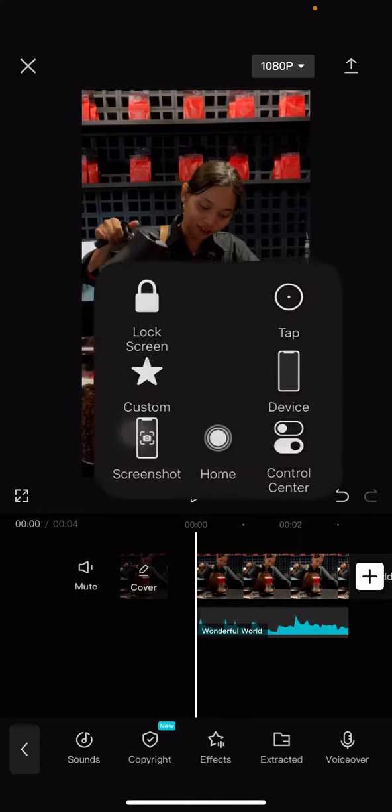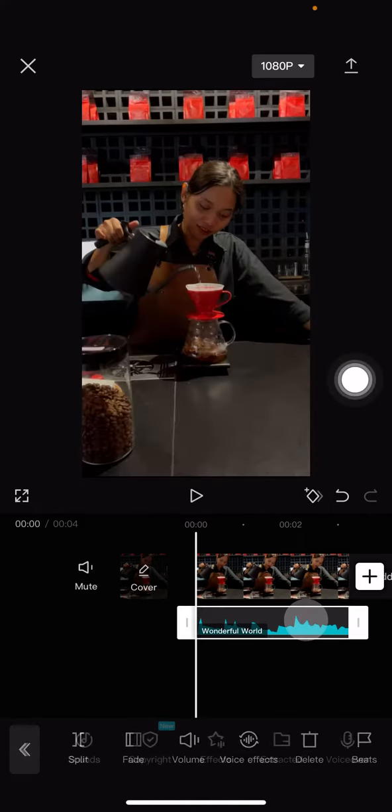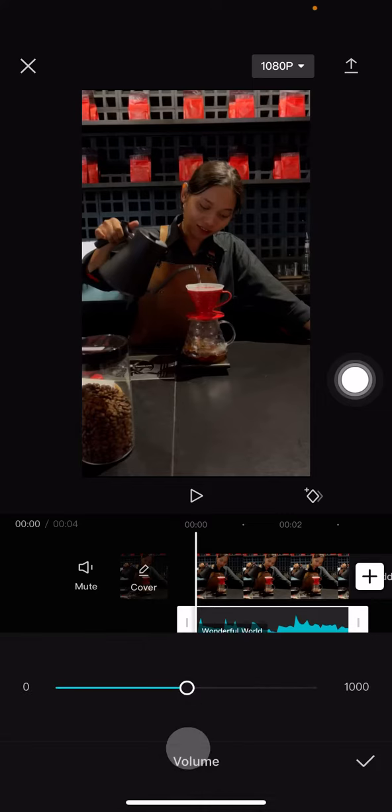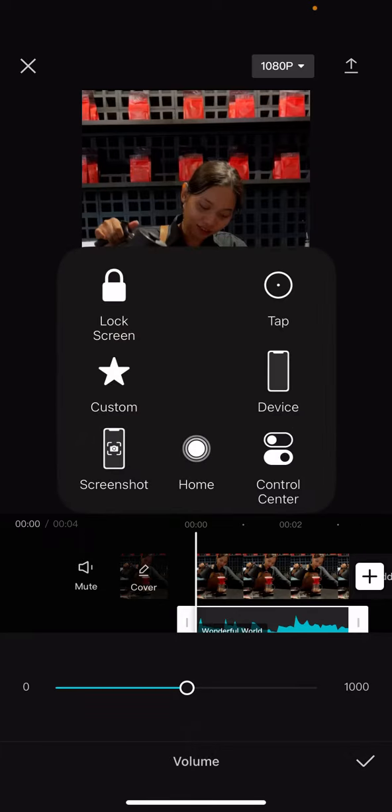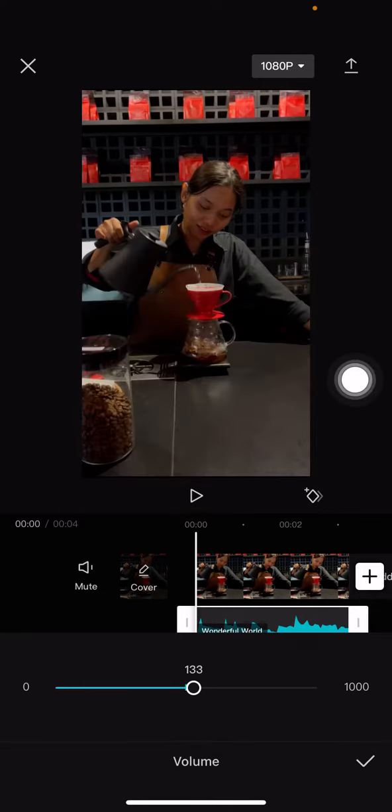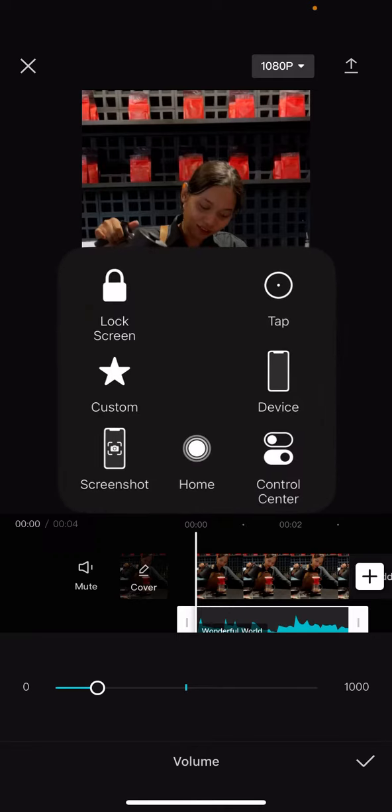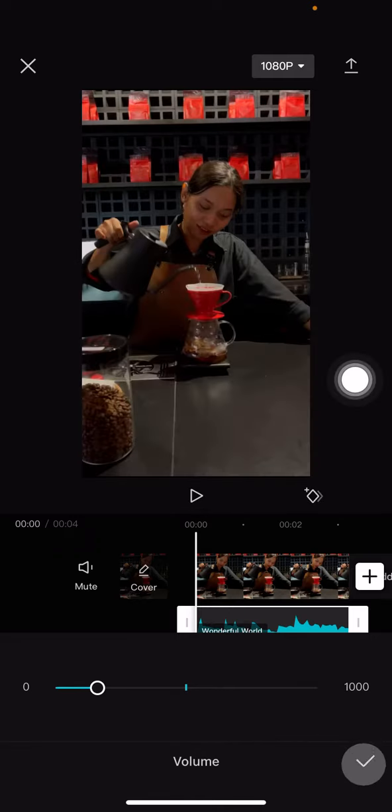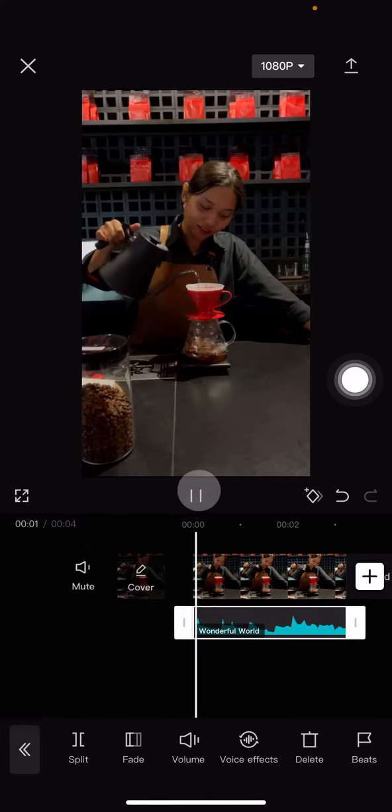Now the thing that we need to do is just click the audio section, and then there is a volume feature over here. Just click it, and then we can adjust it. Since it sounds a little bit stronger compared to the video, let's make it lower by holding and dragging it to the left side. Okay, let's make it like 30. Okay, let's make it 30. Hold on. All right. Okay, 31 is okay. And then after you're done with it, just click the check over here, and then let's have a test.